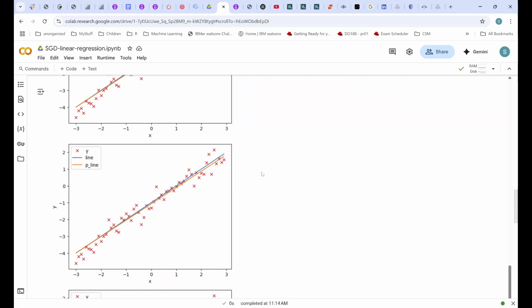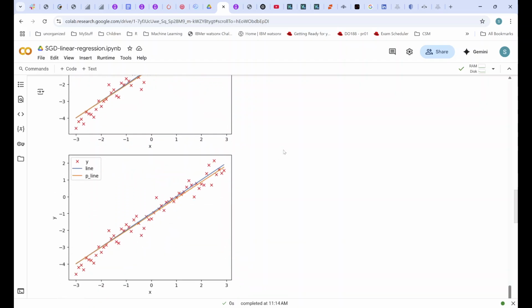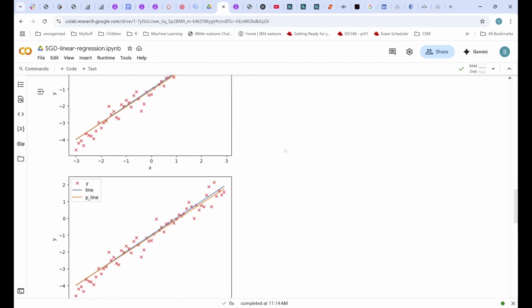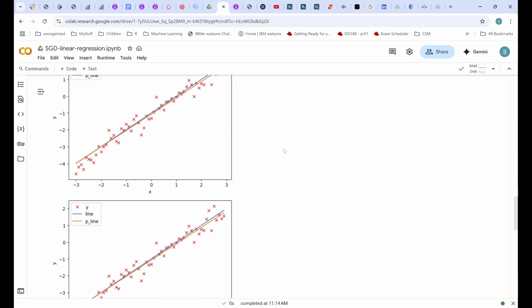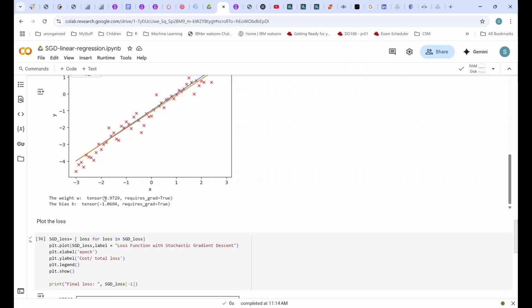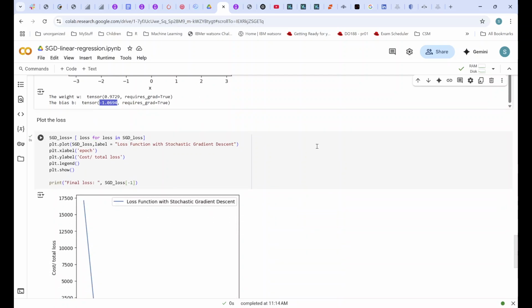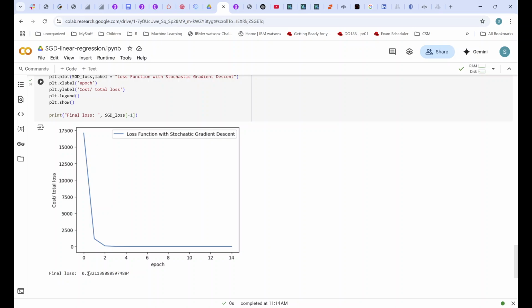Okay, now here we don't get any more improvement. It looks like it's not changing much. That's pretty interesting. And then this is very close to 1, and this is very close to -1. And let's look at the loss. The loss is 0.13, which is much closer to 0. This is very interesting. Now, it looks like we found a very good learning rate. And it looks like we are still using a lot of epochs unnecessarily.